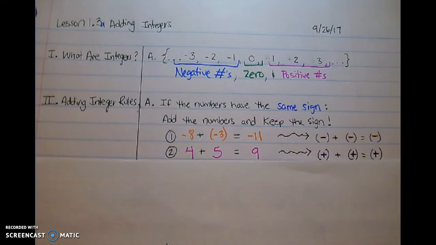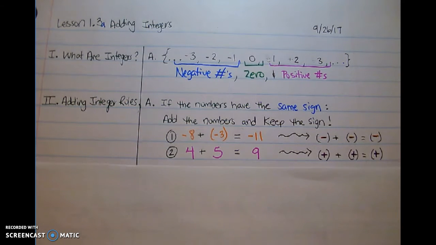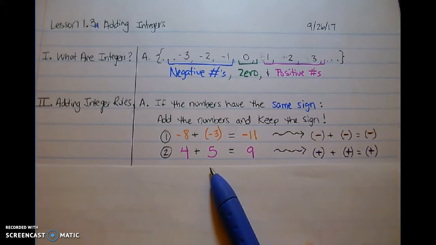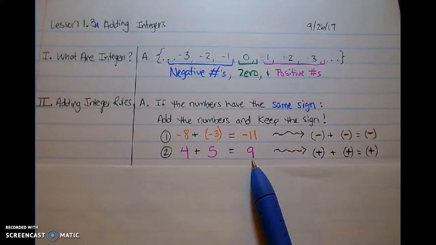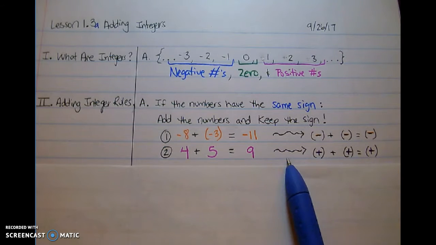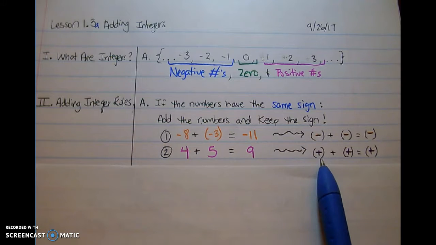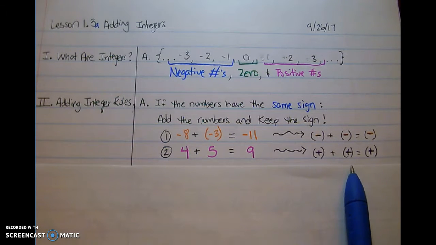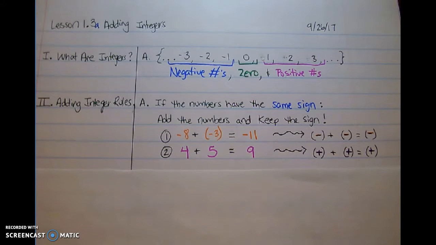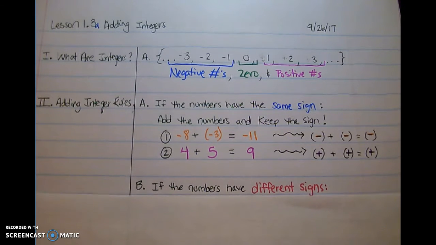All right. Second example. If we have a +4 plus a +5, we can add the two and keep the sign of what these two had, which is going to be positive, which we end up with +9. Draw your squiggly line out to the side and note that when we have a positive plus a positive, it will equal a positive. Go ahead and write this down into your notes. All right. Go ahead and skip a line.